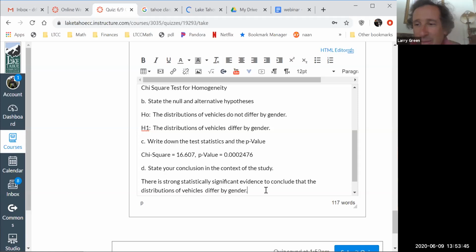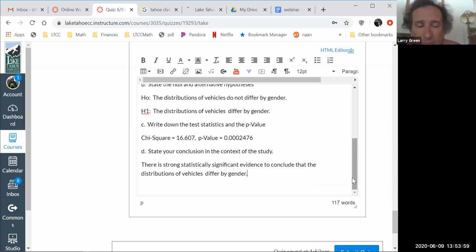Try not to be surprising, by the way. I try not to give any trick questions. So you should worry if your p-value doesn't fit what you think it ought to fit. Okay, any questions at all on this quiz? Anything surprising about it? No, women drive fewer trucks, typically. But what this says is not, this does not tell you who drives more. This tells you there's a difference.